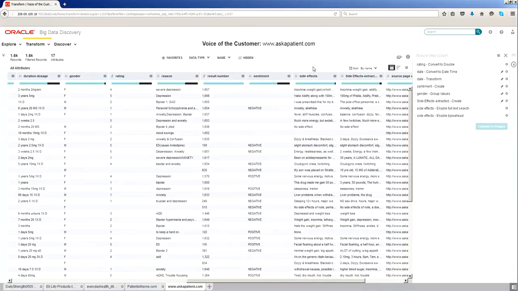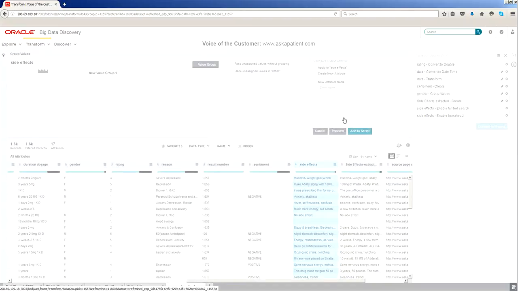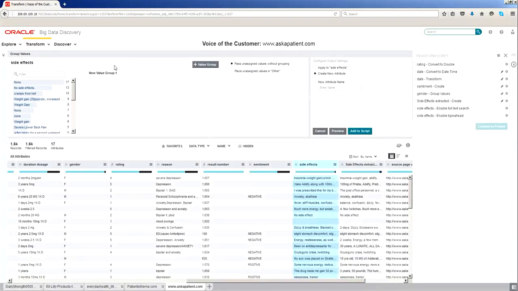So you can see we're clicking on the menu here and group values. And so we're going to create a new group, and we'll call it weight gain. We're going to select and just drag over whatever values we want to put in there.